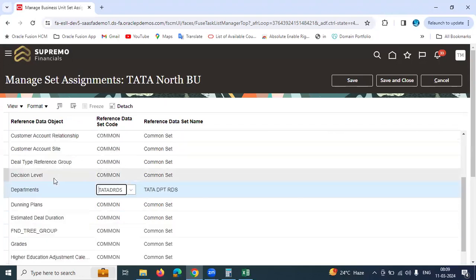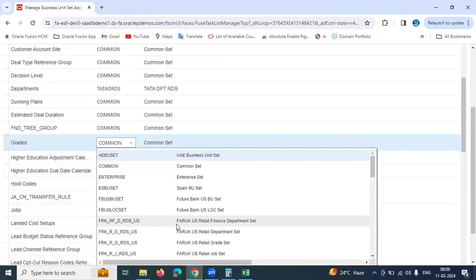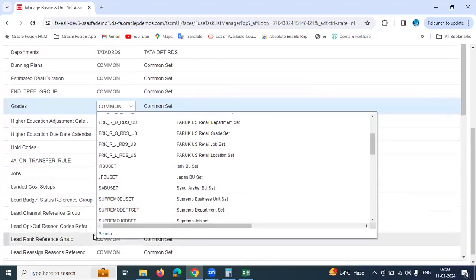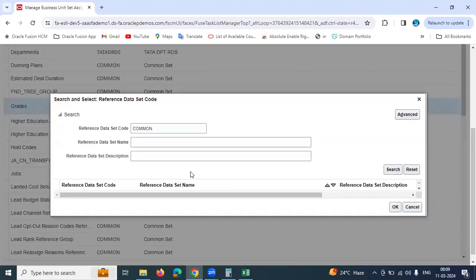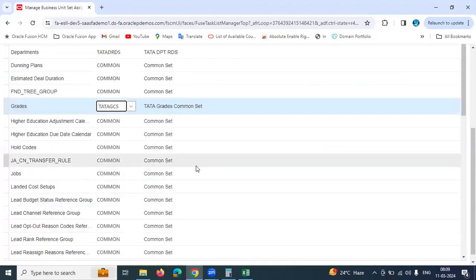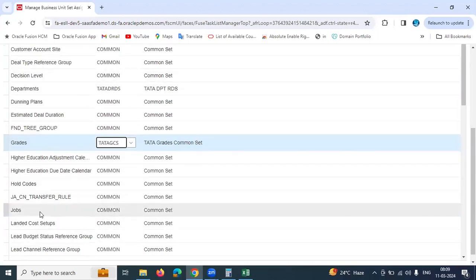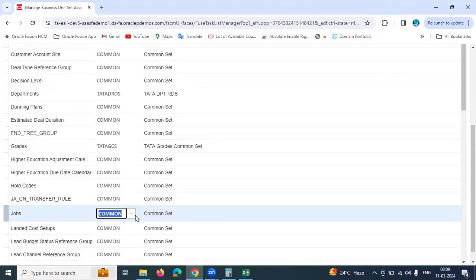Okay. Next, if I scroll down, grades, select grades. Then I'm mapping Tata grades common set. For grades, we defined a custom common set, team. Grades common set. Okay, for department we mapped, grades we mapped. Next, jobs. Come to jobs.